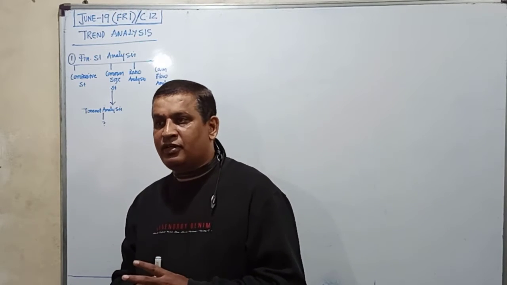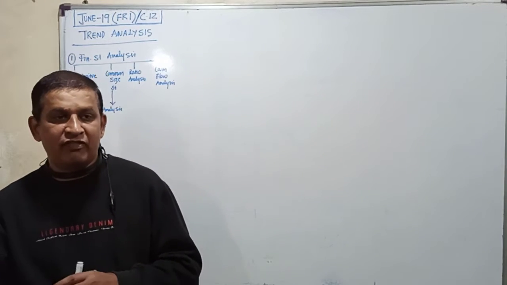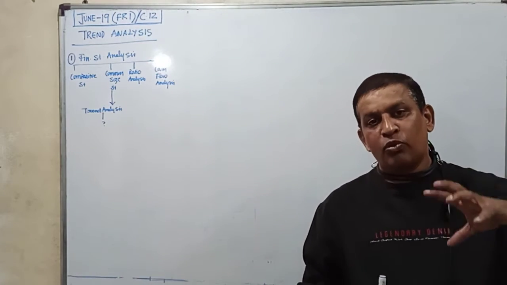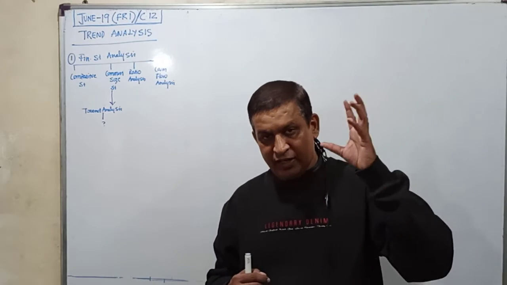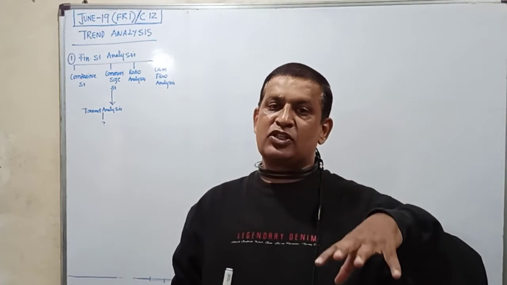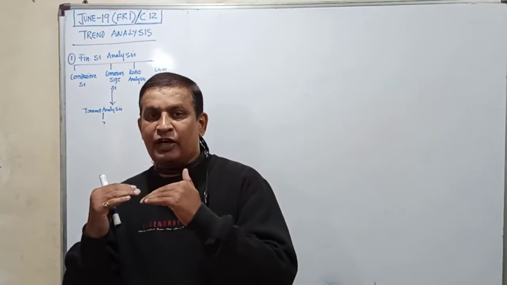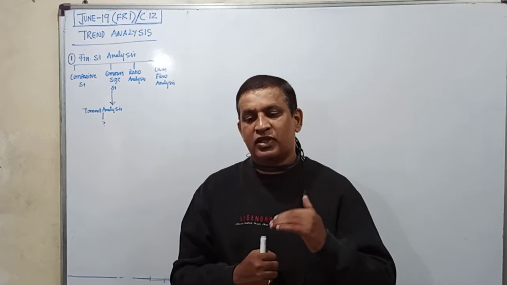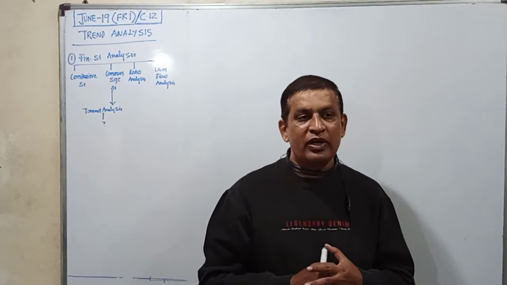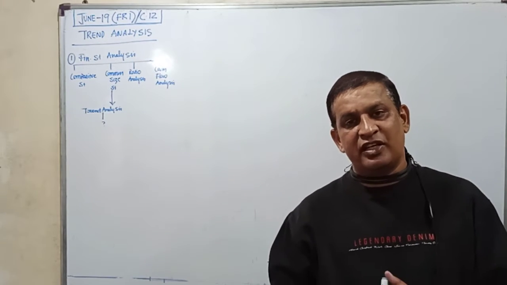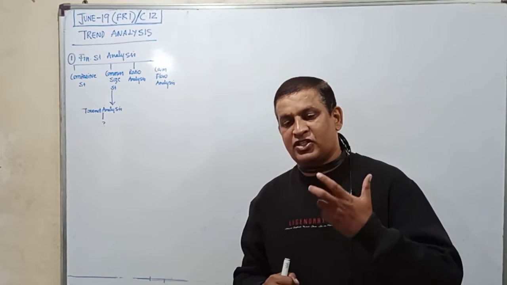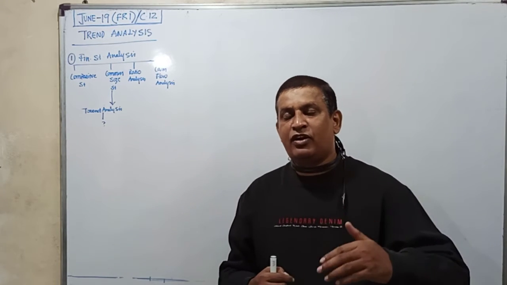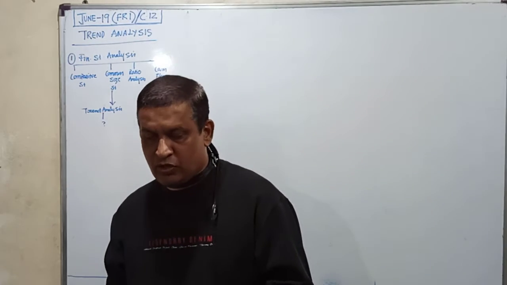But generally, all the transactions are not significant when you want to make a particular decision. So depending upon the scope of your decision making, you only take those transactions which are related to that scope, and you try to find a trend and then you analyze it accordingly. So that is what we do in trend analysis. We don't consider all the transactions in the financial statements. We pick out only those transactions that are related to the scope of decision making, and we try to find out the trend percentages accordingly.